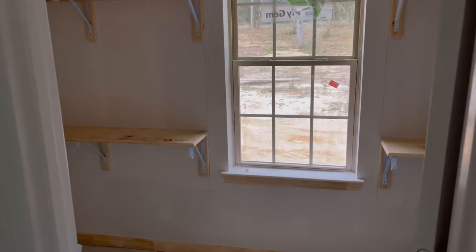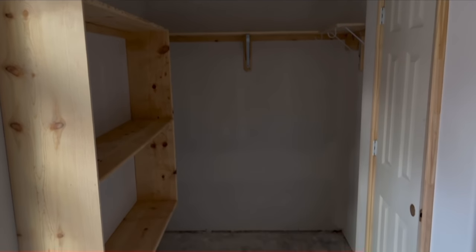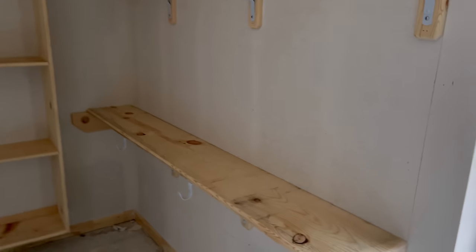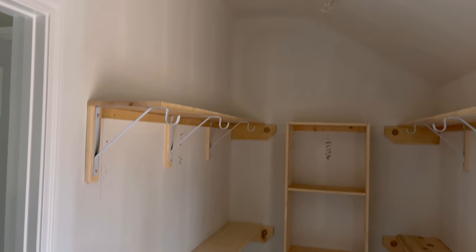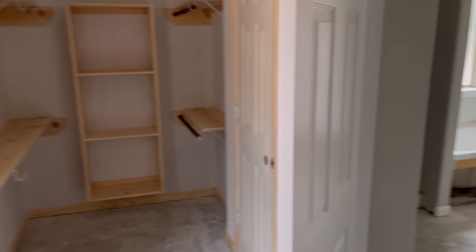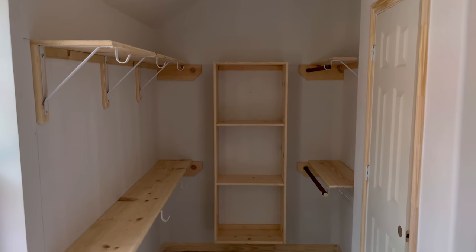They got two over the restroom. And this is how they redid the closet — I'm going to show you a before and after. I like how they got these closets set up, but it ain't going to work. I know y'all probably like this one better — I know I do. Y'all already know who's going to get the smaller side. Y'all already know this is my side over here.